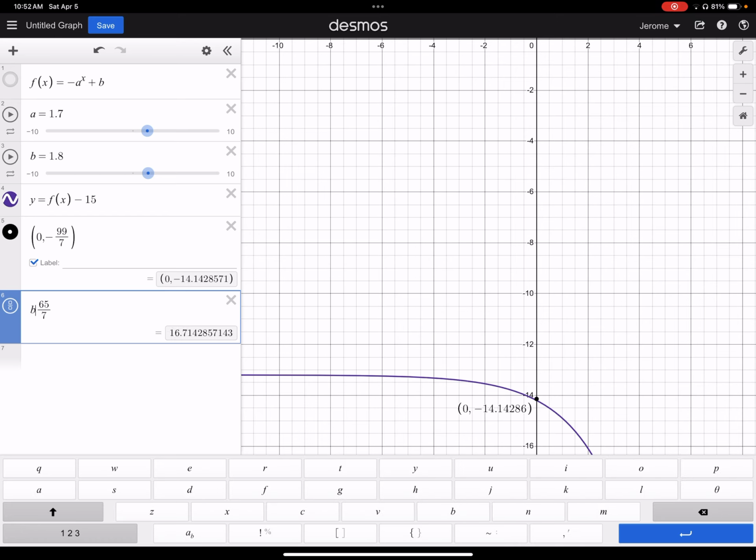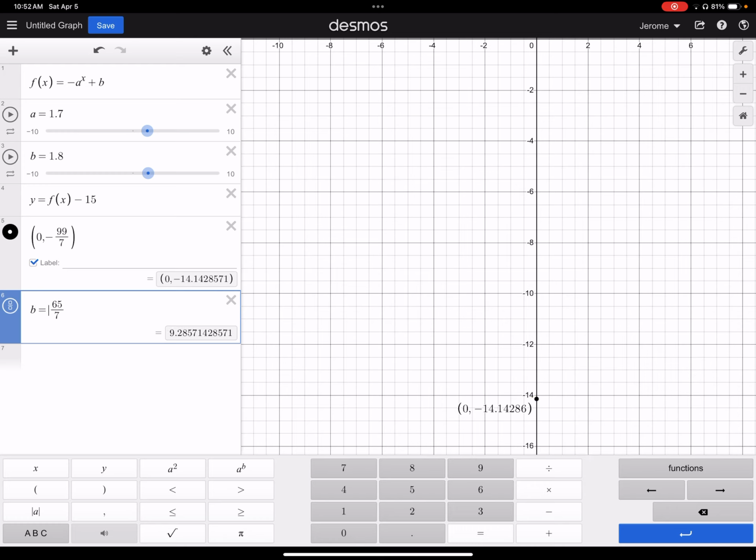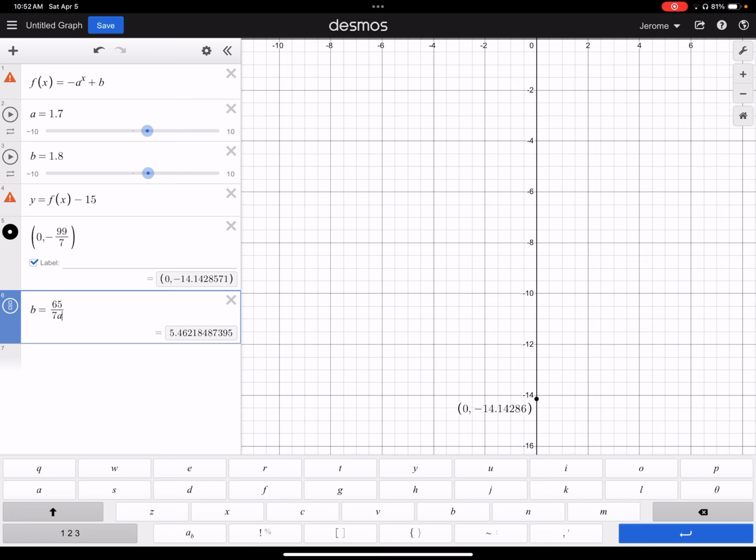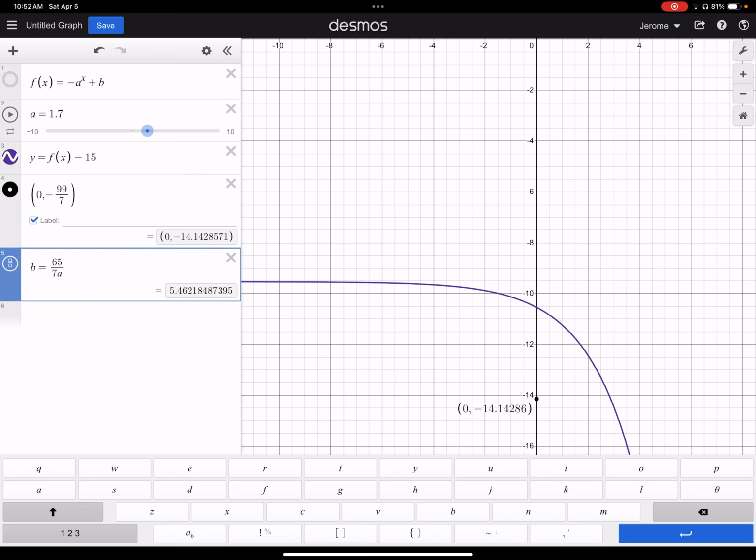So B, throw in an equal sign, and then go down here where this 7 is, and then put an A. So right now it is highlighting with a little error message, both box 1 and box 4. The reason why is because there's two different B values, and I want to keep the one that's in box 6, but I don't want the slider. So if I just delete the slider here, everything will work out perfectly.